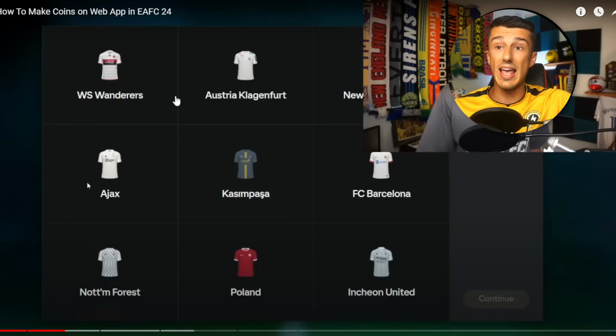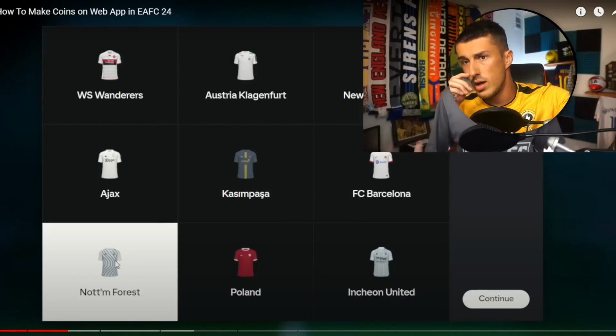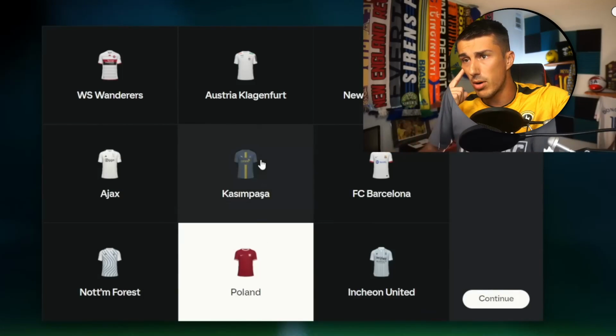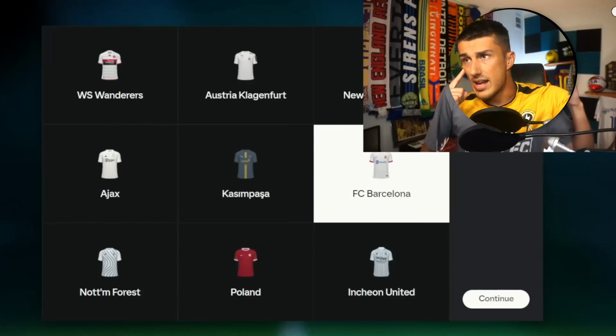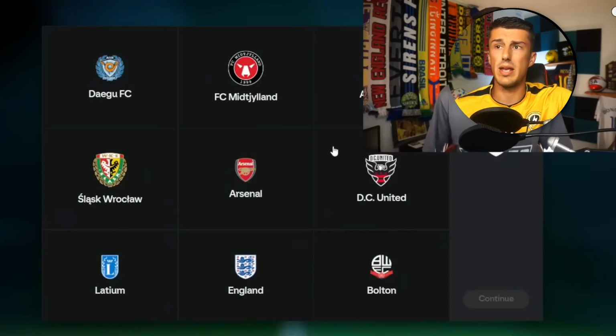You've got Ajax here. That's probably going to be rare gold, maybe not guaranteed, but it is one of the biggest clubs in the world, so I would assume it's going to be rare gold. And then FC Barcelona, that one's probably rare gold. I wonder what I actually ended up choosing in this video. Did I go with Ajax? Did I go with FC Barcelona? Is that Newcastle at the top? I went with FC Barcelona. I figured that had the highest chance of being a rare kit.